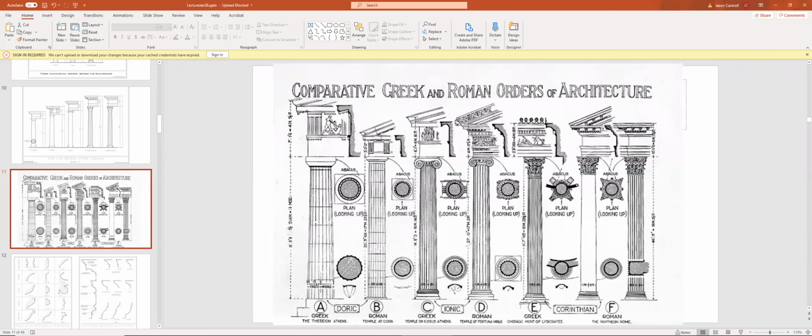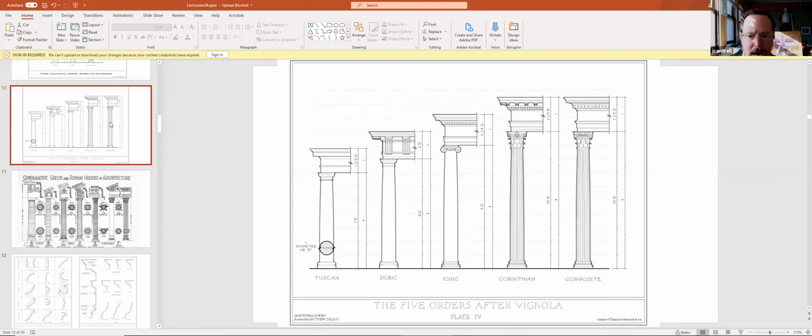Can we go back and maybe look at the way you figured out the column heights, or what determines column heights? Yes. Okay. Thank you. Yeah, I think it's a little hard to understand, because I'm giving the class for people that are designers and people that are simply observing, but it's really interesting to see that the height of the column is really determined by the number of diameters. And by that, I mean, if you look at the diagram on the left, the Tuscan order, it's only 7 diameters tall. So what you do is you take the circle of the diameter and you repeat it 7 times to determine the height. So by the time you get to Doric, that's 8.